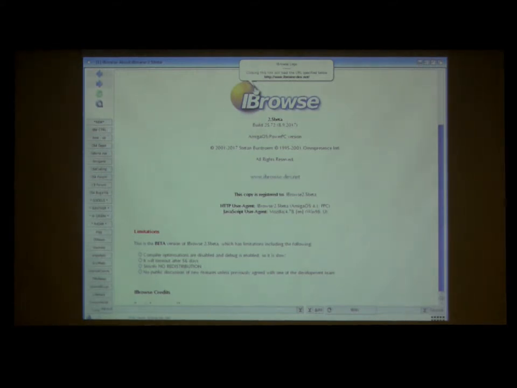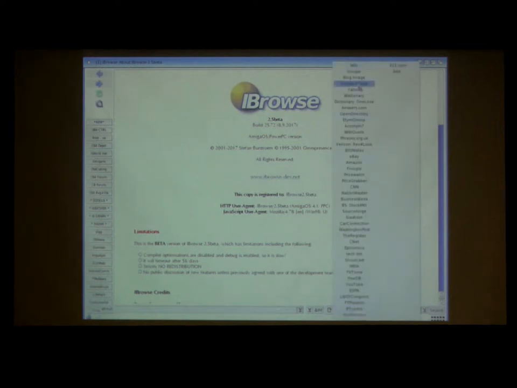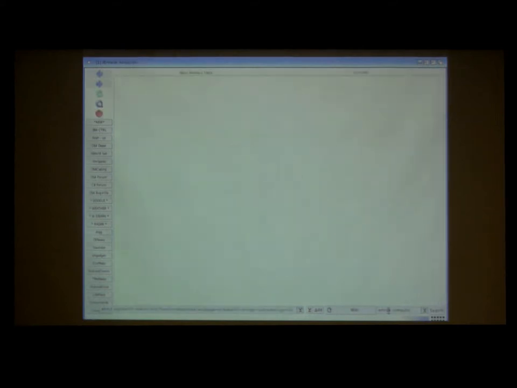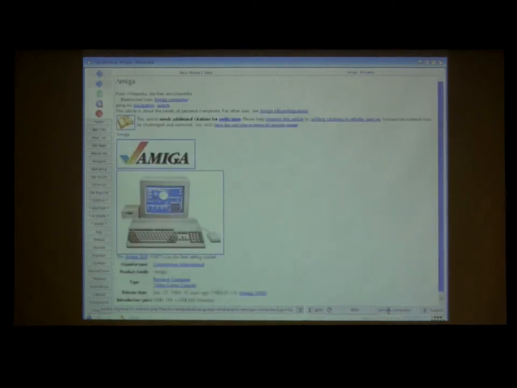So the interface is generally the same. It's been refined, as I said. One of the features now is that you have a much more sophisticated ability to set up a search. I've got Wikipedia always as the first search because it seems like I'm always going there. Right now I'm on Wi-Fi, so it's not exactly the fastest connection in the world, but you get a little bit of a sense of how much faster this browser is than maybe the old versions that everybody might be used to.